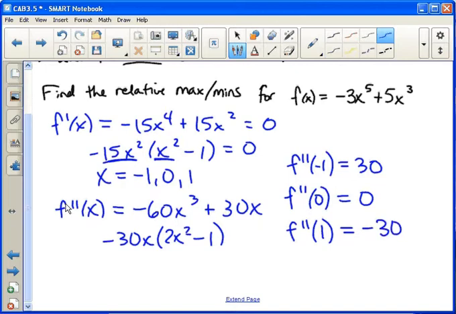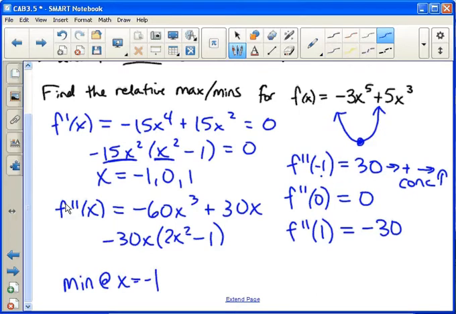So here you have to apply what you know about the second derivative. Here we're told that if we plug negative 1 into the second derivative, we get 30, which is a positive number. A positive second derivative implies that we are concave up. Think about what a concave up picture looks like. It would be like that. Well, concave up must mean it's a minimum, because there's no maximum on a U shape, there's just a minimum. So this tells me that there is a minimum at x equals negative 1.